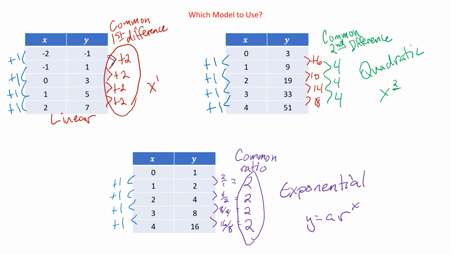But if you're looking, like I see, oh, hey, 1, 2, 4, 8, 16, hey, that's times 2 times 2 times 2 times 2, I'd probably start out with exponential. If it looks like it's always multiplying by the same amount, start with exponential. Otherwise, find the first difference, and then find the second difference if that's not the same. And then if those two aren't common, then go to the ratio. Just because the subtraction is usually easier to do than the division.